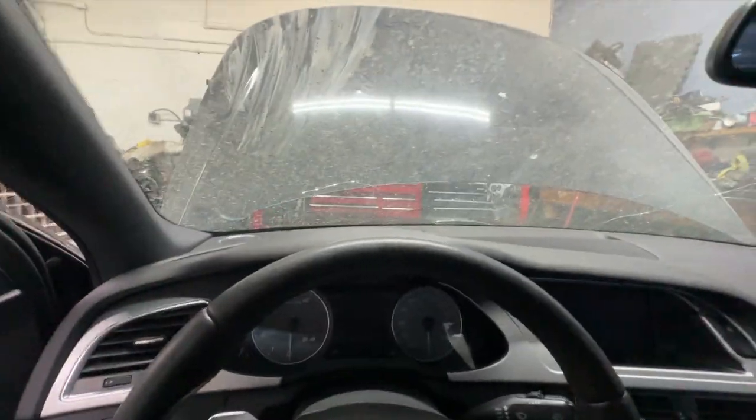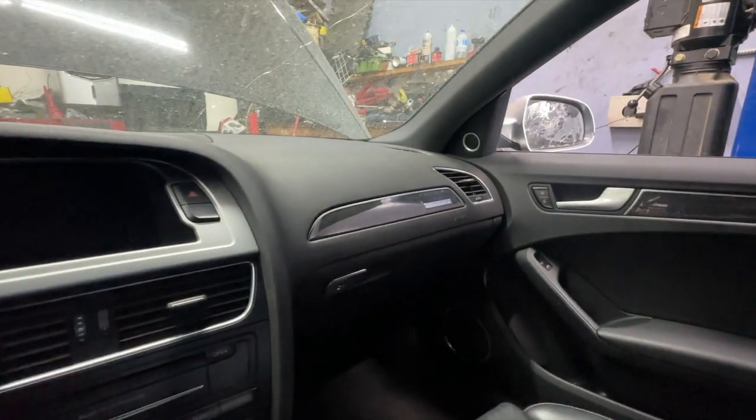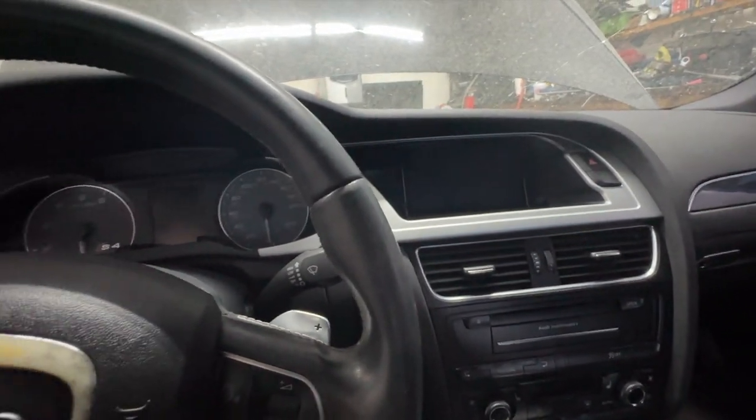All right, so the transmission is in. Got the transmission fluid in, and I'm just sitting in the car waiting for the green light to start the car up. And this is like a make or break moment. Like this is it. The car is prepped and primed and ready to go. We put the brakes on, wheels on. This car is leaving this shop today no matter what. So hopefully it's under its own power.